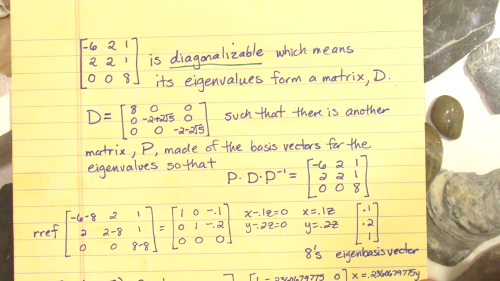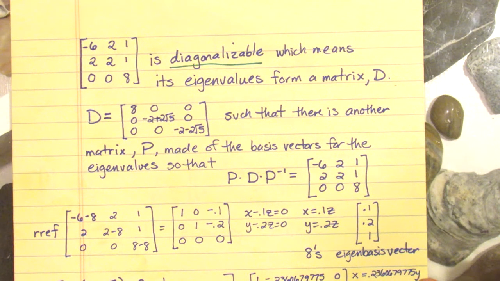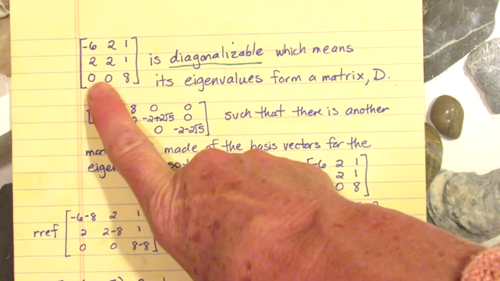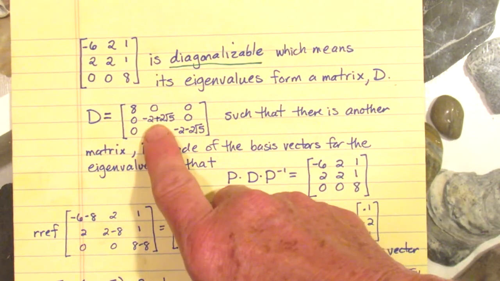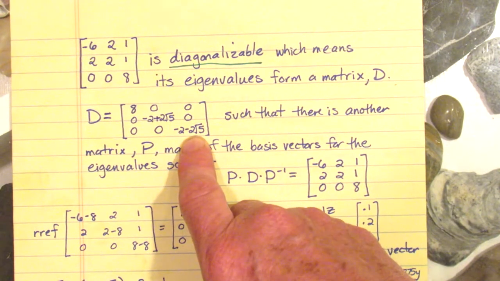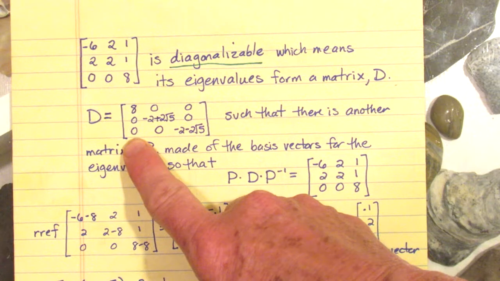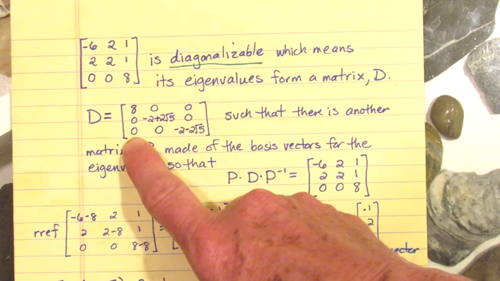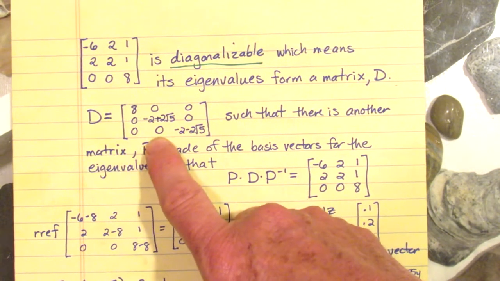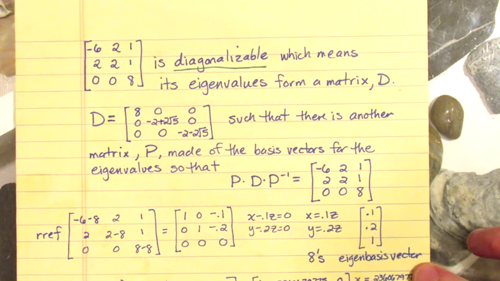The order that we put the eigenvalues doesn't matter, but once we've decided which eigenvalue goes in which column, another matrix, which we'll refer to as P, has to be set up in a certain way. The eigenvalues for this particular 3x3 matrix are 8, and then the irrational number -2 plus 2 times the square root of 5, and then its conjugate, -2 minus 2 times the square root of 5. So notice each eigenvalue is in a column with the other entries equal to 0. And so I've put 8 in the first column and then the other 2 eigenvalues in the other columns.